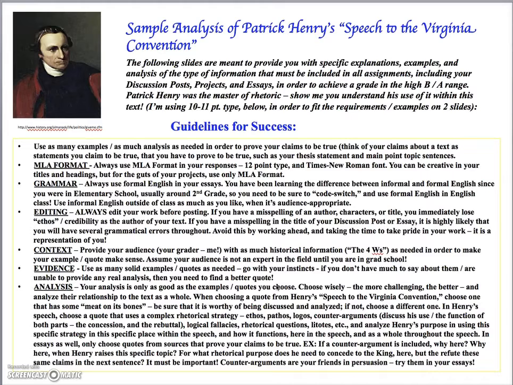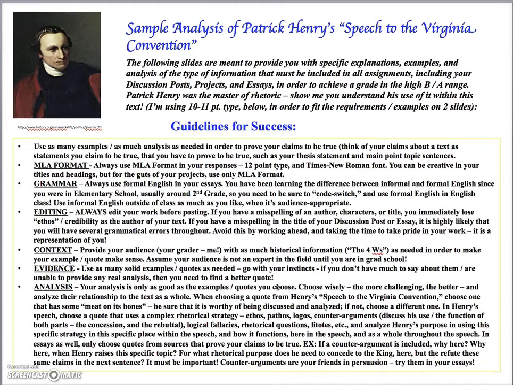However, this is not working for us, because if you see that in Henry's speech, which it's in there, make sure you use that one. That's a really, really good one. That will impress me greatly. So talk about counterarguments. And by the way, feel free to use those in your essays as well. That's always a good move rhetorically.